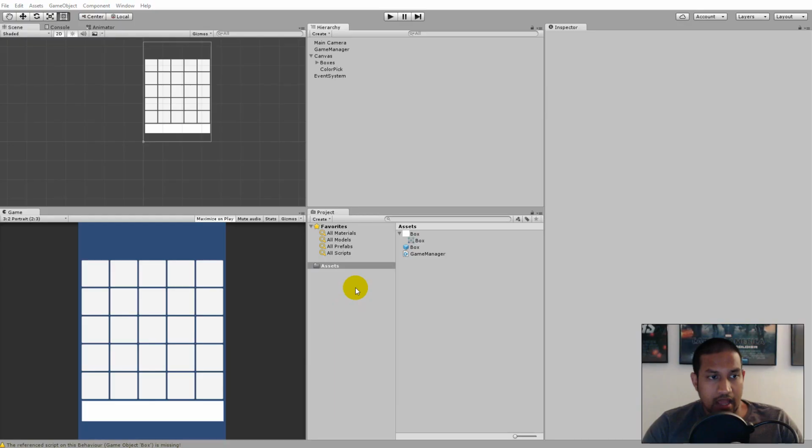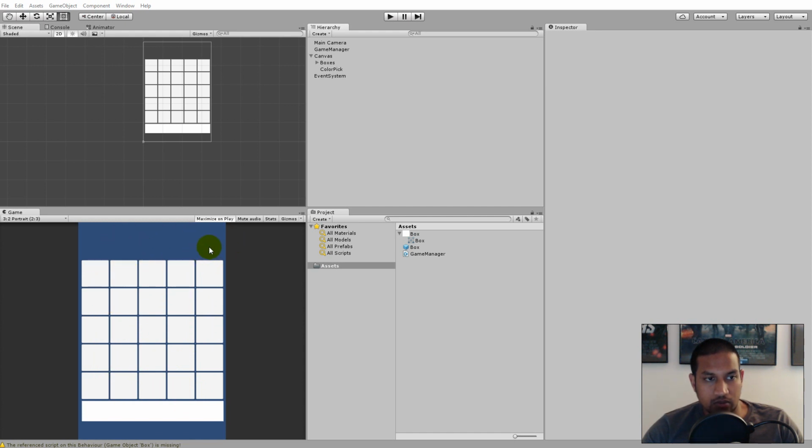Okay, so I have created the grid for the colors. Right now they're just white, they haven't had any colors added, as you can see. And this one down here is going to indicate the color that you actually have to click. And these are the colors up here that you'll have to click. So let's say the game starts, this one will turn green, and then you'll have to click all the green boxes up here before the time up here runs out.